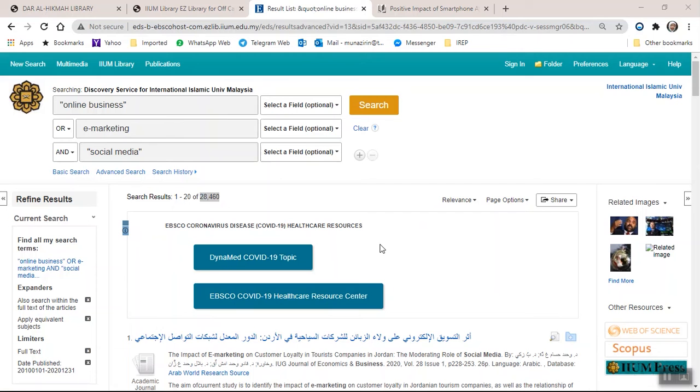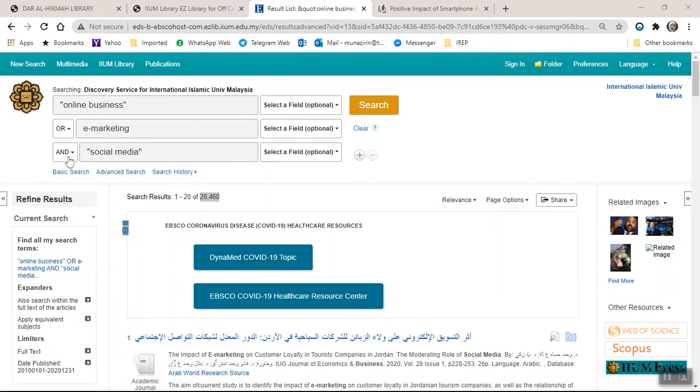The third Boolean operator function is NOT. If you are using NOT, it means that you want to exclude some of the keywords in your search. For example, social media, you want to exclude Facebook. I don't want Facebook to be included in my result.